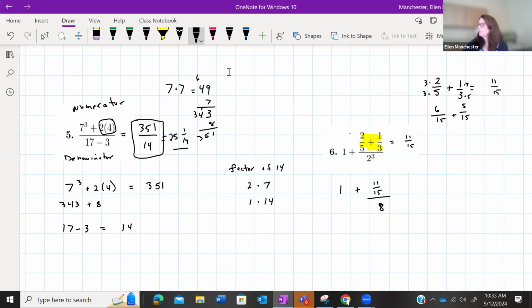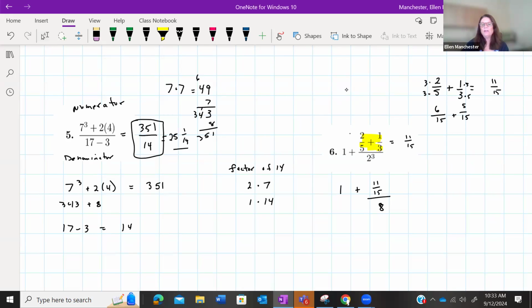Why did we multiply first before adding? Yeah, it's the order of operations. So with order of operations, you're always going to do multiplying first. You never add if there's something to be multiplied. You always multiply before you add. Okay? All right. So on number 6, this one, we're just going to hang out with it because, again, this is a great example. We never add before we multiply or divide. Adding, subtracting is always the very last thing we do.